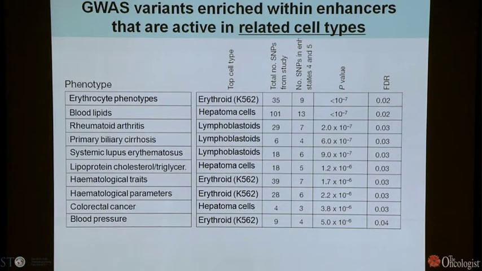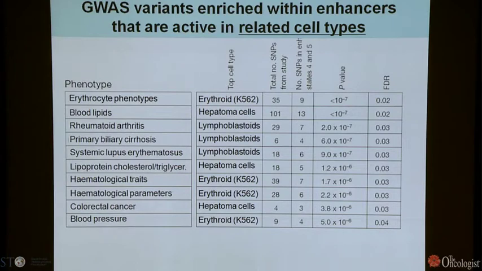The second hit was studies of lipid levels identifying those kinds of variants, and those are enriched, as you can maybe guess, in HepG2 cells, which is a hepatoma cell line. And then there are a number of examples of immune-related diseases where variants associated with those immune diseases are frequently sitting in enhancer elements that are active in different lymphoid or immune cell types.